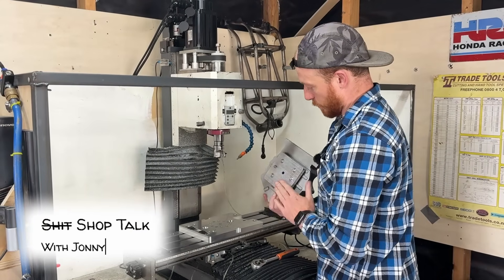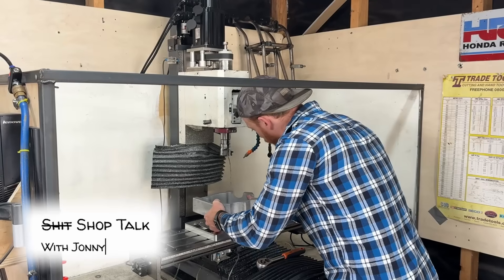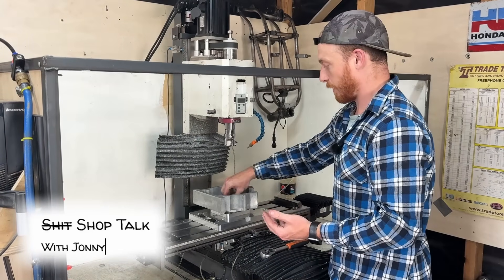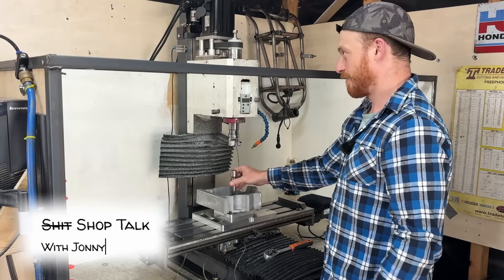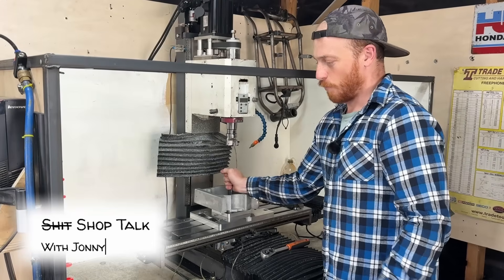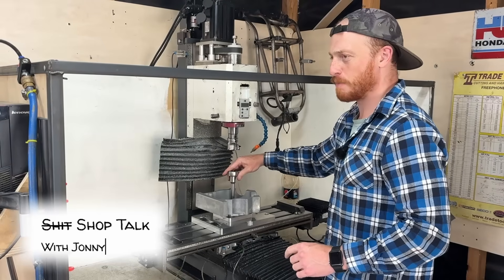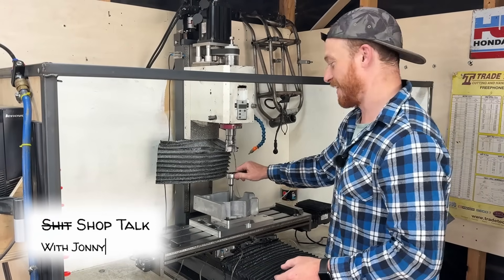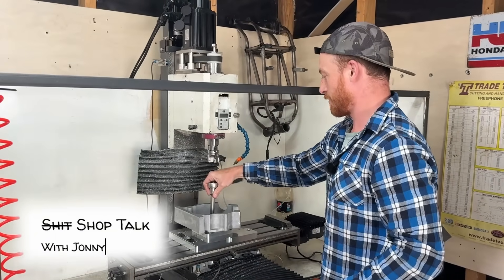When I was on AliExpress the other week trying to get some P5 bearings as backups for the spindle, I called local shops and there are no P5 bearings in country in New Zealand — they have to come from overseas. I checked AliExpress thinking surely they've got something, and they reckoned they had an ABEC 7 bearing for $20. So I bought them and they showed up within the week. When I opened the box, the box said ABEC 7 but then the bearing itself said ABEC 9 made in Germany — but then they're from the APE Bearing Corporation and the big box said China. I don't know if they're ABEC 7 or ABEC 9, made in Germany or made in China. I do know they're not made in Germany and they're not ABEC 9 bearings. Probably won't use them in the spindle, but it's good to have spares.